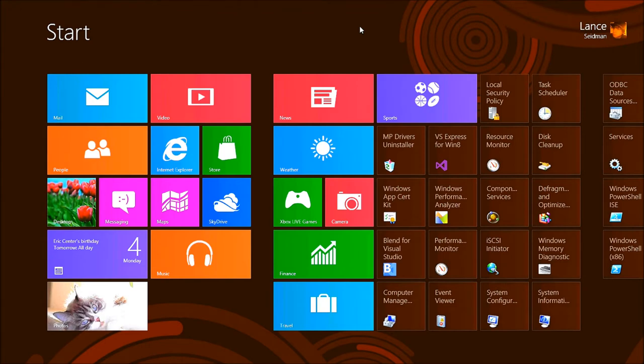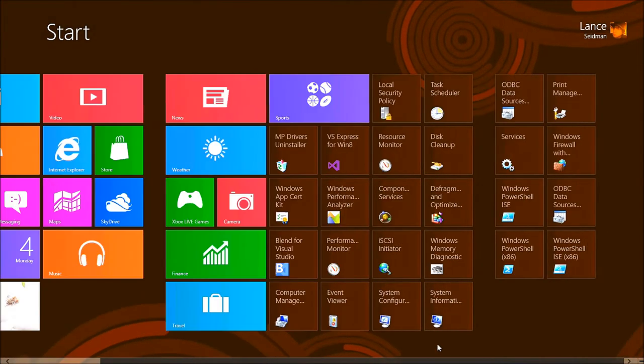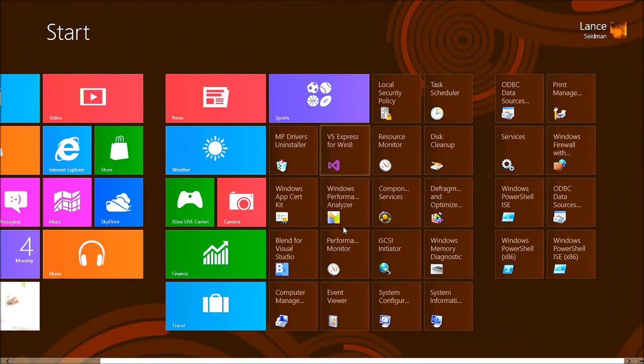Now you might be saying, oh gosh, I hate the Metro screen simply because how do I access the things if I don't have a tablet? I can't go sliding. Well, this horizontal slider is right there to help you. You can access everything right here.